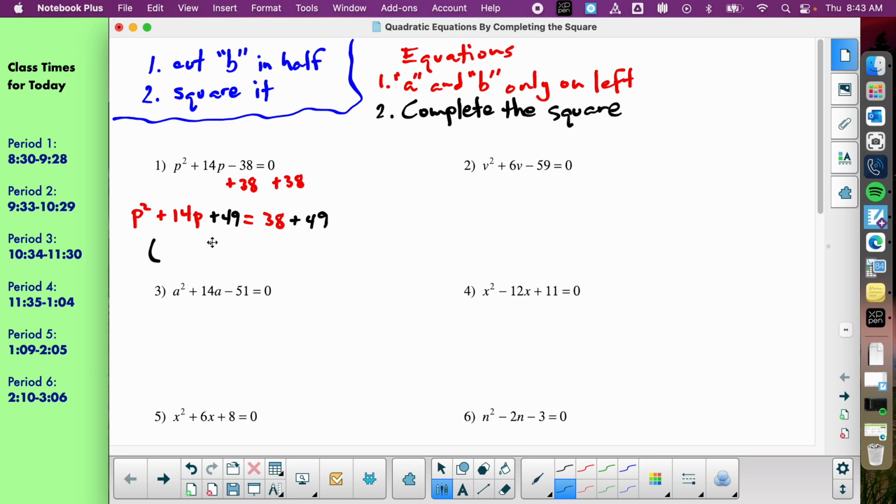What I didn't have Kira do is write it as the parentheses squared. But that's definitely what we're going to have to do. That's why we practiced it yesterday. Do you guys remember what number will go in here? The 7. It was the number that you cut in half. Just because I don't want to confuse you guys by doing too many steps at once, I didn't do this one right away. So this will say x plus 7 squared equals, what is that, 87? Yeah, pretty sure that's 87.